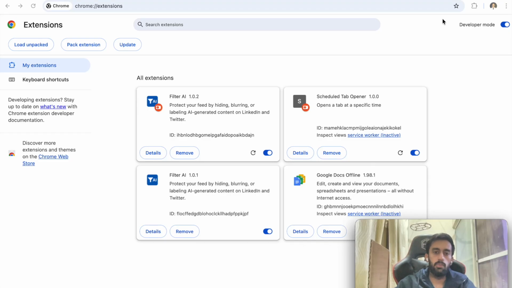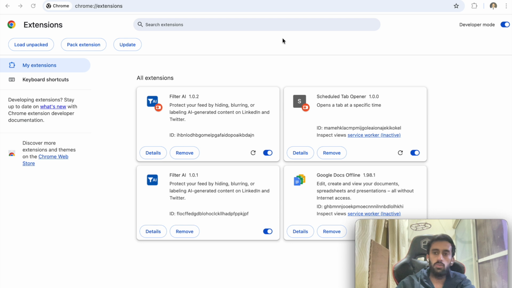Google Chrome, $1 billion company that runs half of the internet. It knows your bank details. It monitors every click that you do on their browser. It knows which website you go to late in the night, but somehow it doesn't open a URL at a specific time. It doesn't give you that feature. Maybe it's too hard for them.